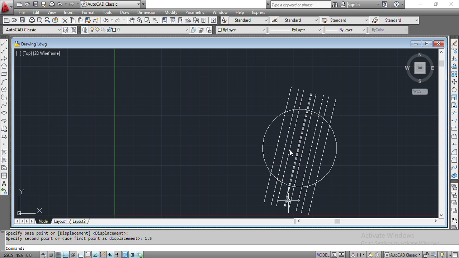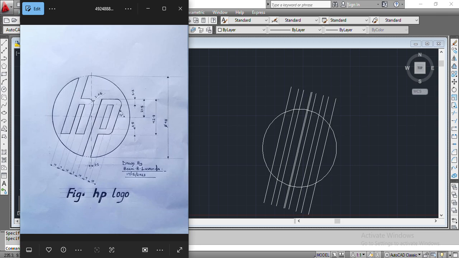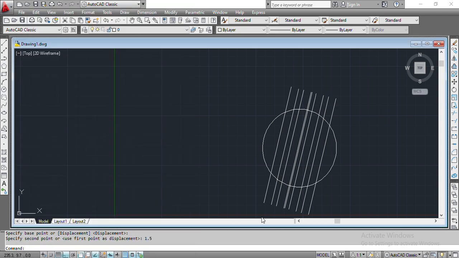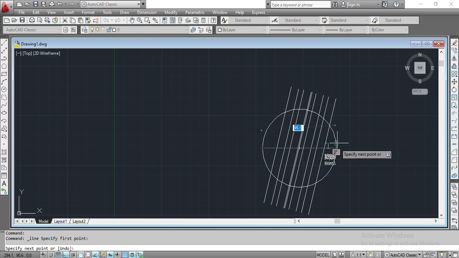From that we are going to again have lines: the horizontal line from the center, and 1.5 from the center, 98.